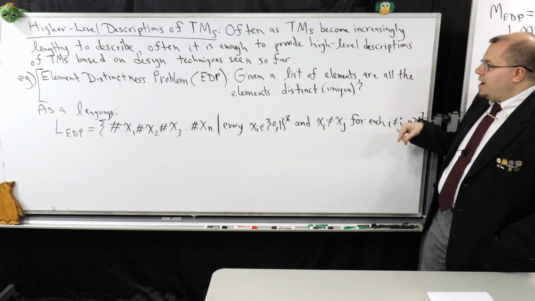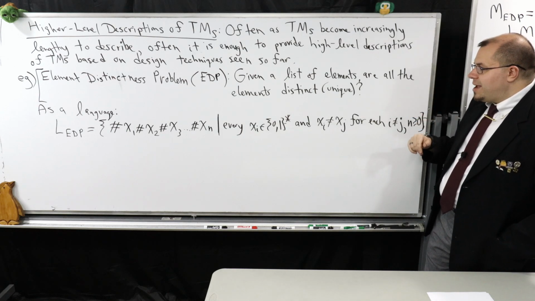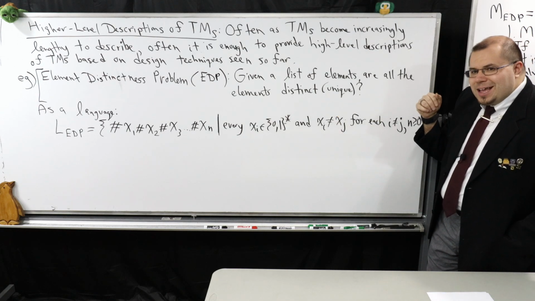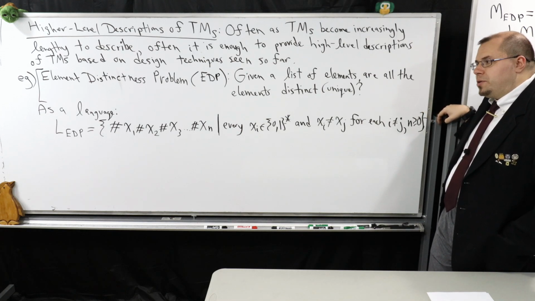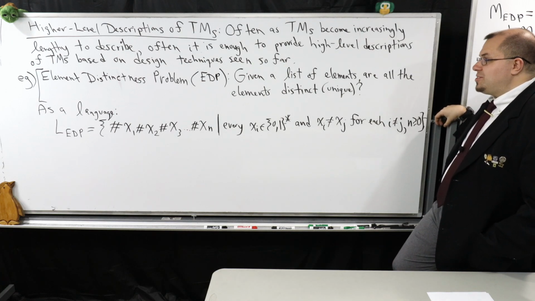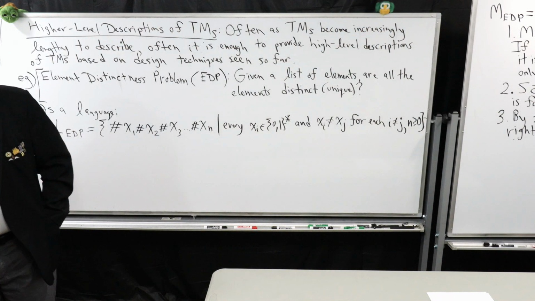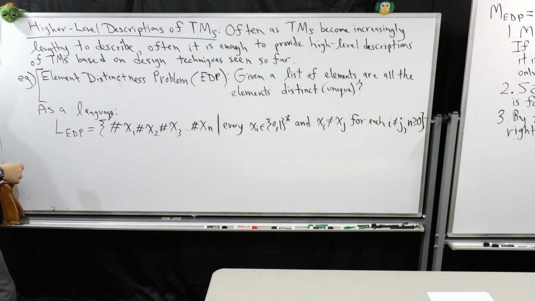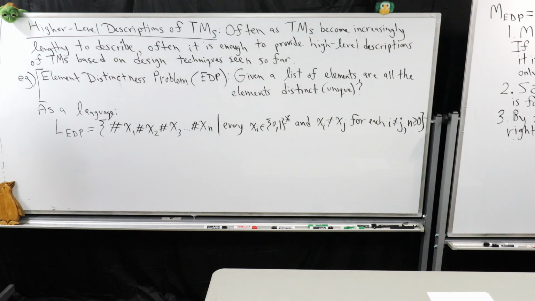It means that if I give you some string w, and I tell you it's in this language, then you can say, look, it has that form, and it is indeed the case that all the elements are distinct in how they're encoded into this string. Likewise, if it's not in this language, then either it absolutely does not look like this in terms of format, it looks like junk, or it has the same format but there exist elements that are in fact duplicates. Does everybody understand the general setup?